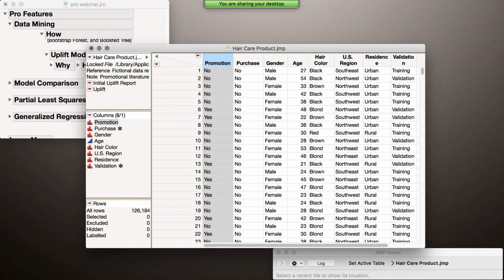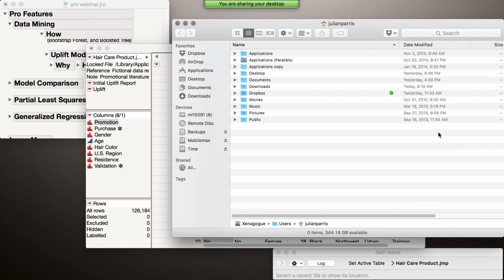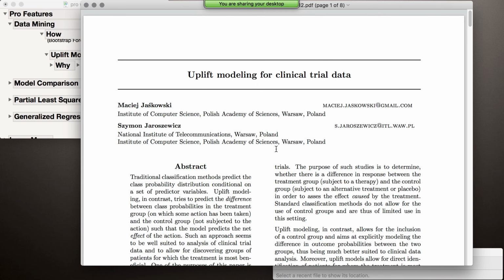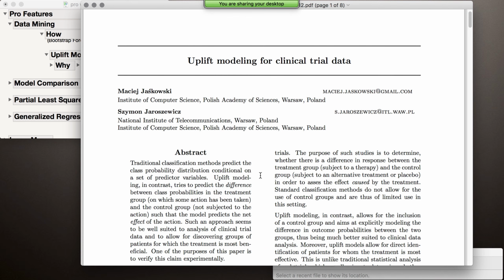But I came across just this morning a really neat article of where people were using it not just for marketing. Let me actually pull up this PDF because it's too cool not to show. But not just for marketing, but for medicine. And so uplift modeling in clinical trials. This was a really neat paper just a couple of years ago, and they were able to demonstrate that even these clinical treatments that don't work for most people, by using uplift modeling, they can find the subsets for whom it really works. And so uplift modeling, even though it's a commercial thing, this is absolutely something that can change lives.